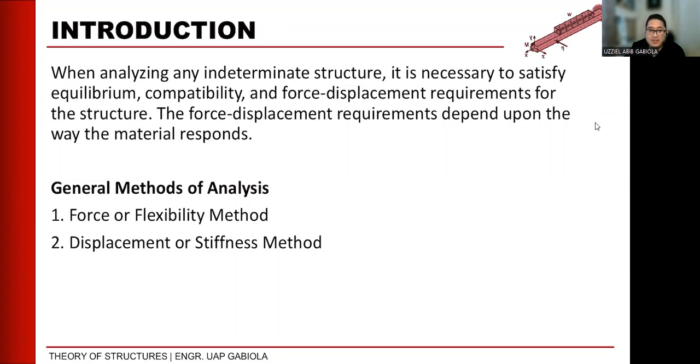Okay? And then for next week, we will discuss yung force method. I will try my best to explain yung force method and to use yung force method to solve again the same examples and then let you decide what is more convenient to use. So, discretion na nila kung ano yung gusto nyong i-apply sa mga methods na i-discuss natin. Pero as I've said, for today, we will be using yung double integration method. So how can we utilize this method in solving for the reaction of indeterminate beam? So let's proceed with our example na.